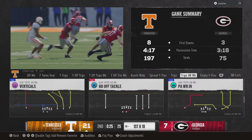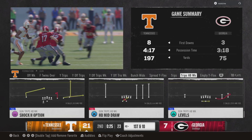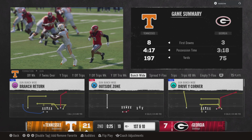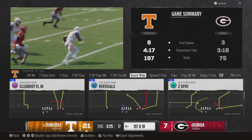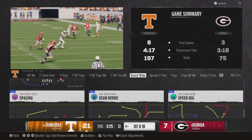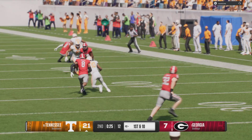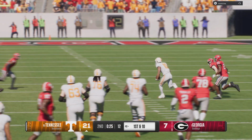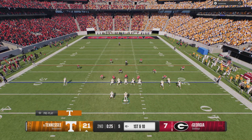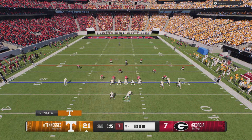Quick timeout from the offense to save precious seconds. These two guys, just on the same wavelength, they make clutch connections all the time. And that's practice, man. That's all summer. That's all spring. Just so many hundreds and thousands of balls where you know exactly when that guy's going to break. You know he's a stud. You're going to feed him, especially on these 3rd down situations.